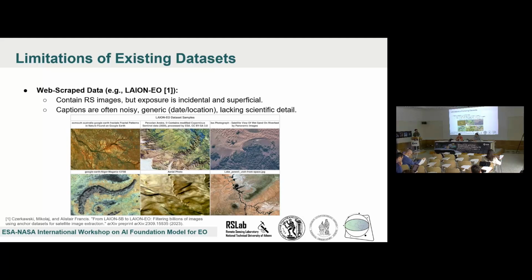For example, in this work with LAION, they filter a 5 billion image text pair dataset and derive approximately 100,000 samples. We can see some of those samples below in the image. We can see that the images are of sufficient quality, but the captions are short, noisy, and they do not contain the remote sensing expertise we would like to train our models on.